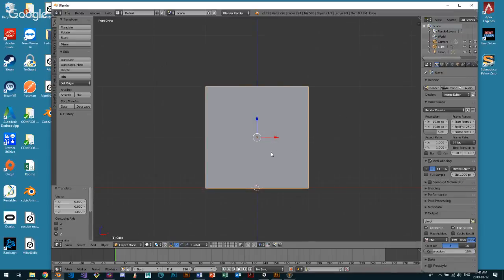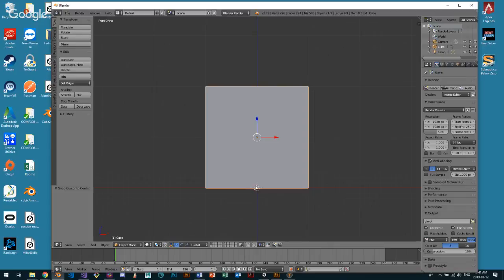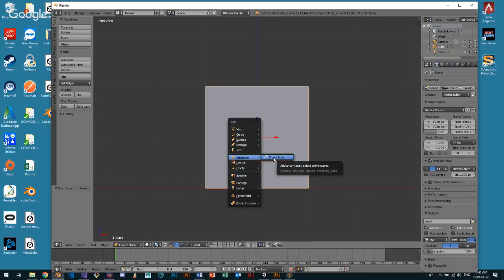What I want to do is I want to attach a bone. Now, look, in order for this to work properly, guys, you need to have your cursor in the center of your world, and to get there, you're going to press Shift S, cursor to center. If your 3D cursor is not in the middle, please do that first. Next, what I want to do is add a bone. The way to do this is if I press Shift A inside of object mode, it takes me to Armature. Right now I haven't enabled certain things, so all I see is a single bone. Please add a single bone.